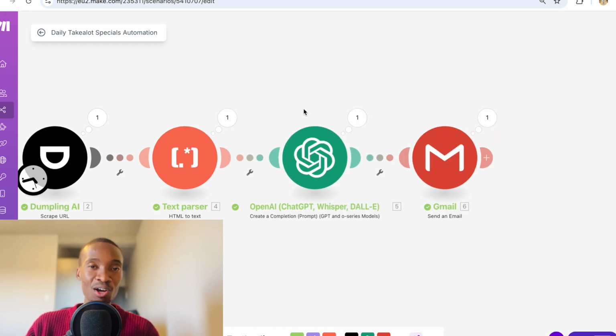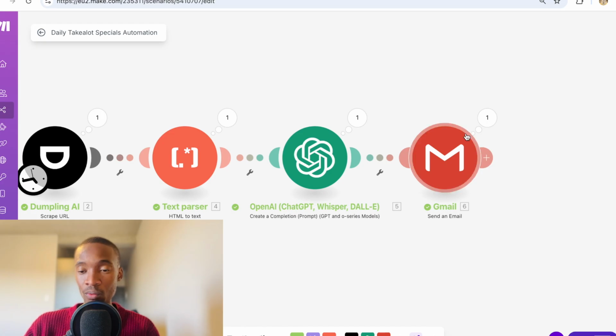Great. And then last but not least, you're going to add a new module, being a send an email module. This you can actually play around with. You can maybe connect not just your email, but maybe you can take this information and place it wherever you want it to be, maybe in a database, maybe in a Word document, maybe in Telegram, whatever the case might be. In terms of where you're sending it out, you can play around with this, but just for demonstration purposes, I used the send an email module.